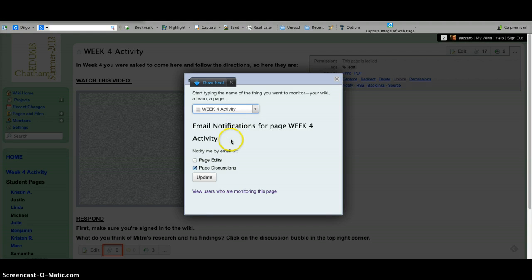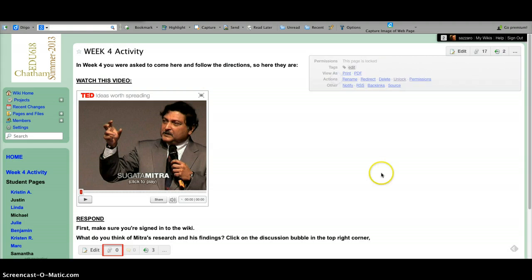You can click on Notify on any page and then select Page Discussions or Page Edits or both, and have it send you email notifications anytime someone adds something to this particular page. And you can do that with any page you want to keep track of. So that's just a little tip or trick for you.